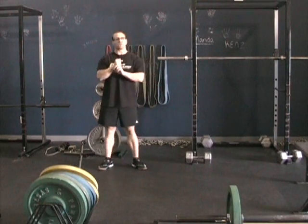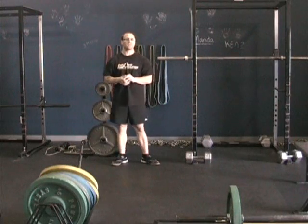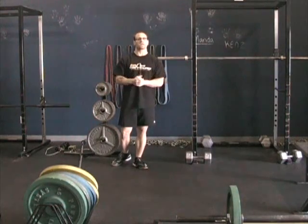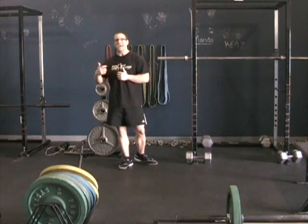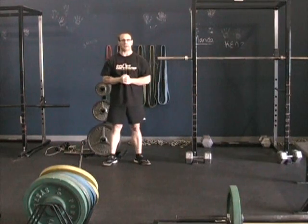Okay, when we look at training for athletic performance, we know that we have three fundamental objectives. The first one is to develop concentric power production capabilities. That's fairly obvious when we look at athletic performance. The second one is we need to develop more eccentric strength needed to tolerate more extreme power absorption during landings, running, cutting, etc. The third one is reactive ability, or the reactive strength needed to rapidly recoil yourself in a positive subsequent concentric contractions after an eccentric landing or eccentric contraction for that matter.